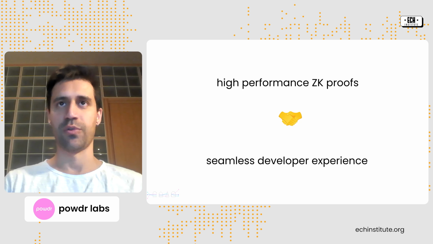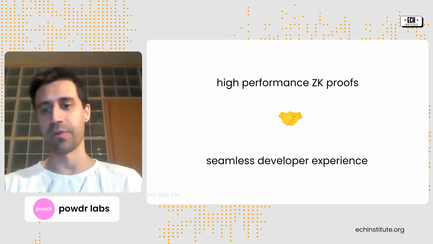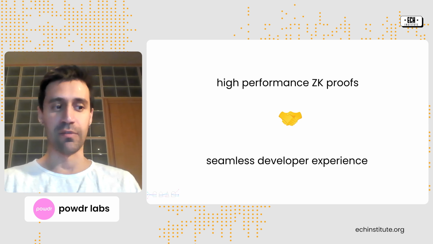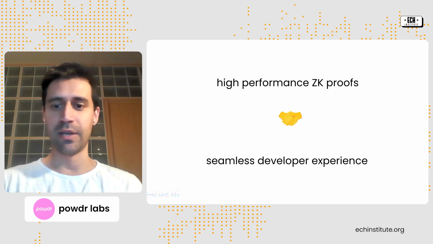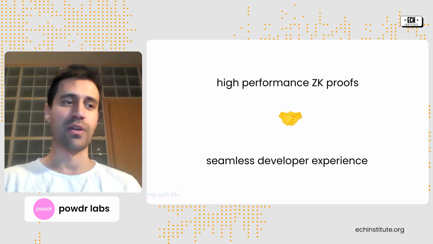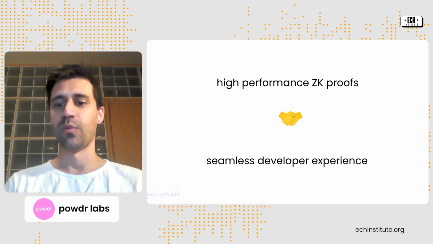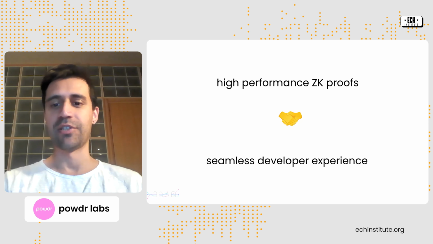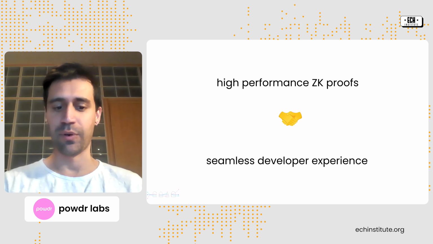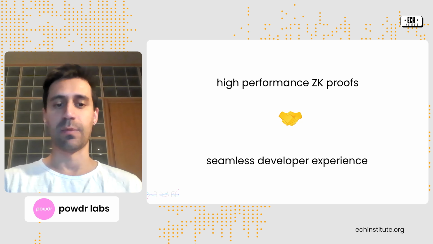And a lot of the work we do is kind of in the middle. We don't do, for example, ZK prover work, where we write prover code ourselves, or ZK research or cryptography research per se. We work more on the compiler layer, where we have access to different programming languages and different VMs, different paradigms, and we do this connection from high-level code or circuit code to ZK provers. And ZK provers have different types that can be optimized in different ways. So basically, we build this bridge that lets people make ZK proofs in a highly performant way without compromising developer experience.